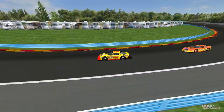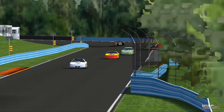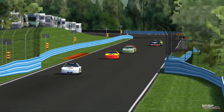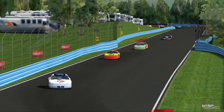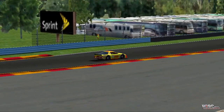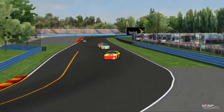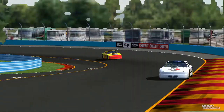Now he's going to try and seal the deal and perhaps get his first win of the year in what has been a very difficult season for the driver out of Boulder, Colorado. He did very well at Brasstown Bald, getting his season best 3rd place finish there. He's hoping to recapture the magic of it, perhaps challenge Casey Lester, who you can see right there in that white number 013.